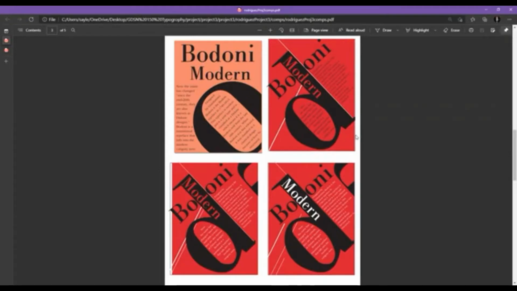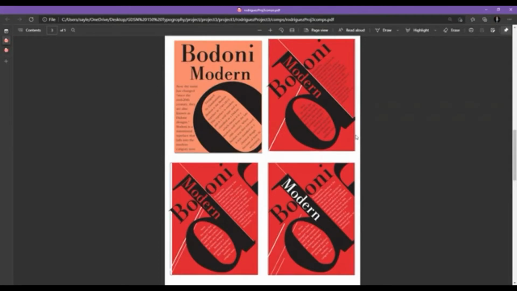So I ended up manipulating the letter D. I ended up lining it up with both of them because the Bodoni and the modern both have a D in the same spot, so I lined them up. I have the body copy in the counter of the D. It does flow nicely because it is centered. It doesn't really need a flush right or left because since it is circular, I did want it to fit right, and this is the best way it looked.